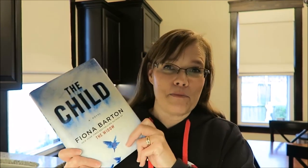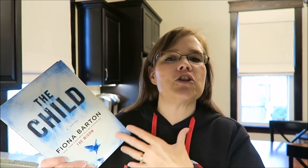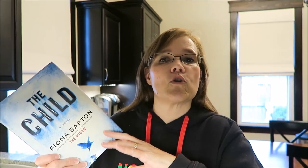Anyway, about the book, I liked The Widow. I thought it was a very good book and would recommend it. However, I like this one better. Because The Widow was her first book, this one is just better. She's a little bit more experienced, and she just seemed to write more smoothly in this book than in the first one.